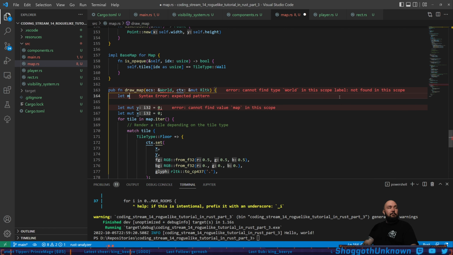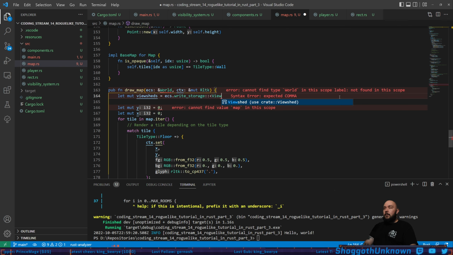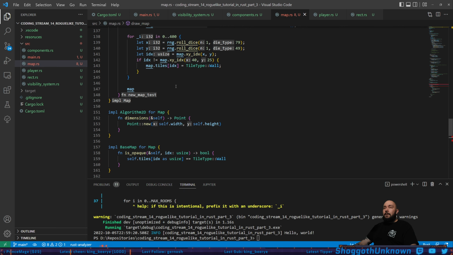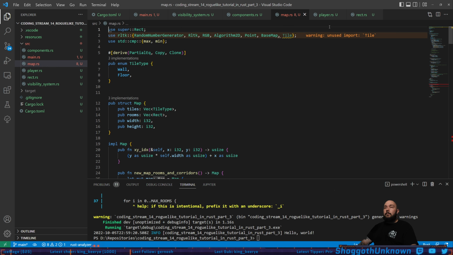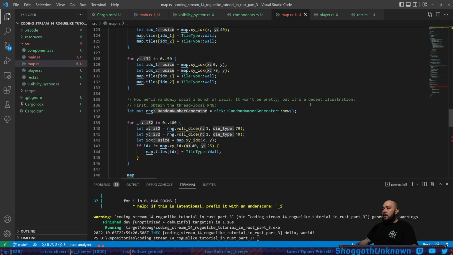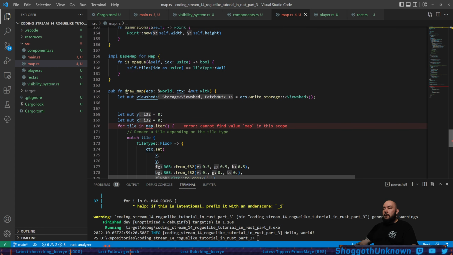So let mut view sheds, and we're going to do ECS.write_storage. So we're getting all the view sheds here. Maybe... cannot find world. Why not? Use specs prelude. Now you can find world, right? Yeah, okay. And we're not getting view shed in here either, so from main, use super::rect, view shed. That's going to come in from main now. Okay. I want to stop it from being mad.